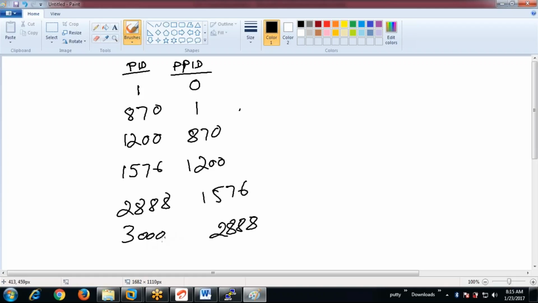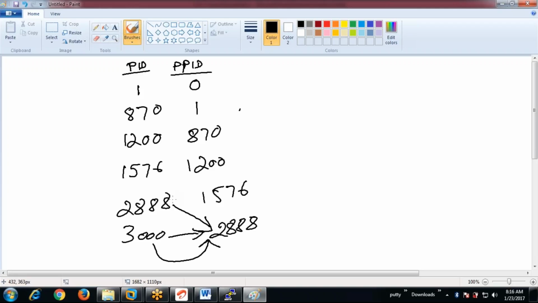The process running with process ID 3000 has a parent 2888, which means it has a dependency on this process.